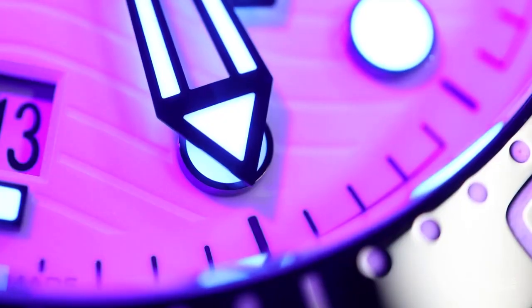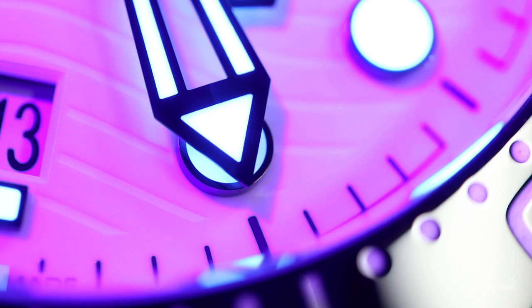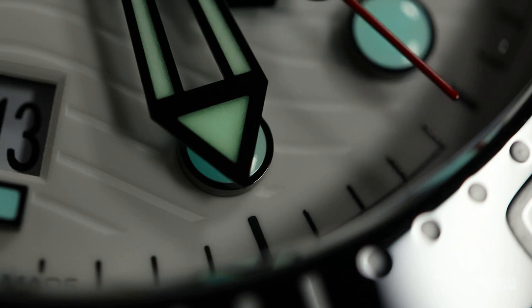The loom on the bezel isn't awesome, because I know that it could be awesome and they're holding back on us. They've done a fully loomed bezel on the No Time to Die edition — please, Omega, bring that into the regular standard edition. I know there are a million special editions available all the time, but I want the regular one that's always available to have bezel loom. I think the special edition James Bond one looks awesome, and I'd love to have it on the blue dial one as well.